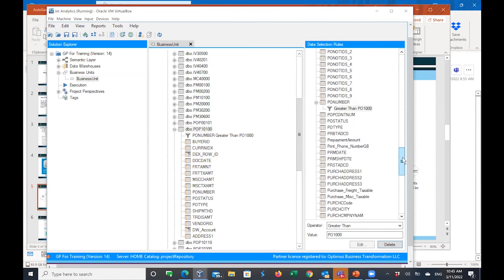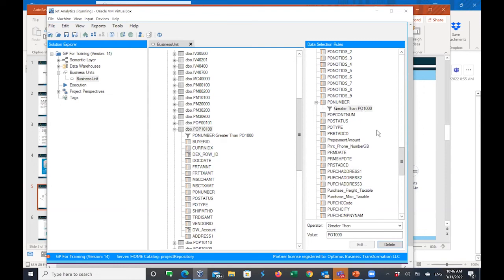And my filter is that my purchase order numbers must be greater than PO 1000. So I just use this as an example to show you that this is one of the methodologies that you can use to apply what is called your ETL, extraction, transformation, and loading, but more specifically, the extraction.